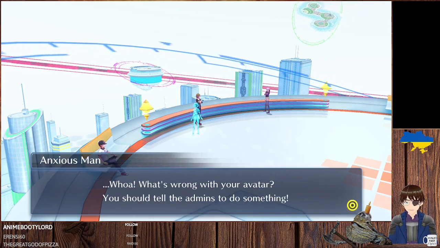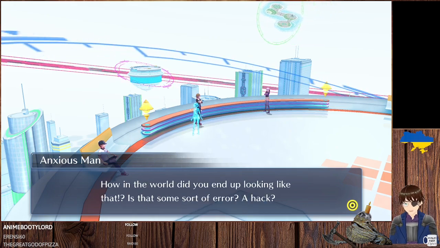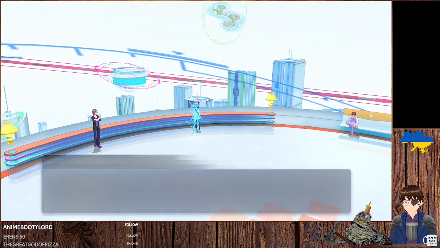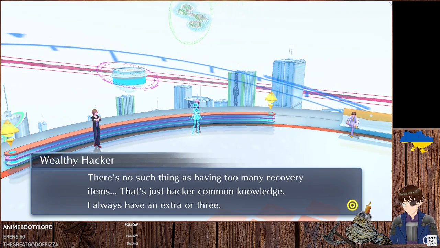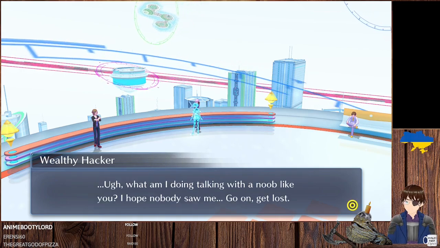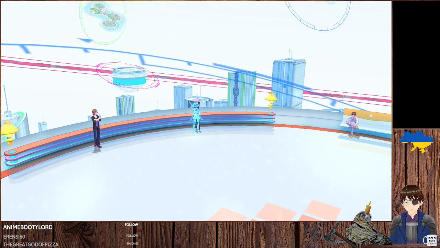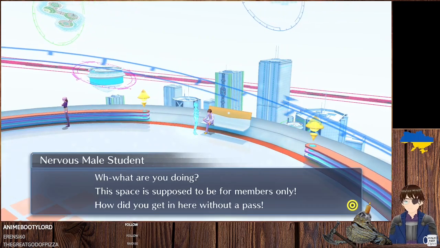Well, what's wrong with your avatar? You should tell the admins to do something. How in the world did you end up looking like that? Is that some sort of error? A hack? There's no such thing as having too many recovery items. That's just hacker common knowledge. I always have an extra or three. What am I doing talking with a noob like you? I hope nobody saw me. Go on, get lost. The only one who doesn't react to, well, glitchy McGlitch.